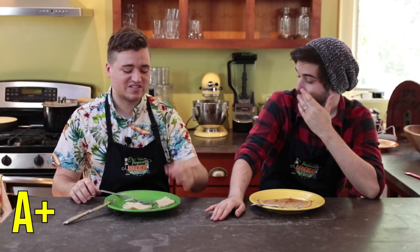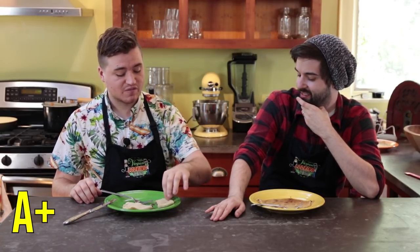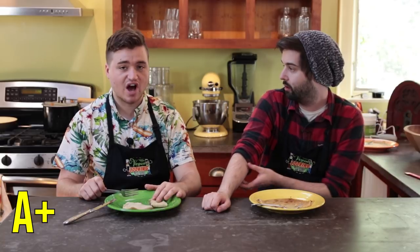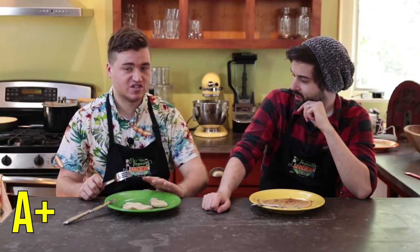I always say something good and then something bad. I do wish mine was a little more cooked. Yours was definitely an earlier crepe — we literally had to switch burners three times. One was cooking too much on the outside, one wasn't working, and then the third one did the trick. Even though the outside's a little soft, the taste is just amazing. I'm going to say A+.